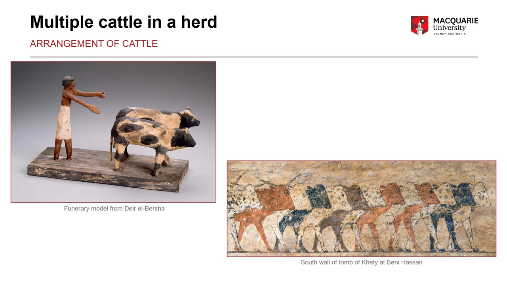The animals are depicted in profile, and if they were to be positioned side by side, like in models, then only the one nearest to the viewer would be seen. Artists use different methods to overcome this absence of depth, with one of the most common being lateral layering, which involves closely overlapping the body of one animal with that of the next. And you can see an example of this here from the scene in the tomb of Keti at Beni Hassan. This arrangement clearly conveys that the herd advances beside one another rather than in single file.